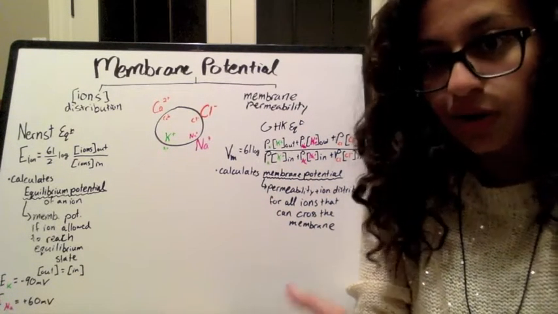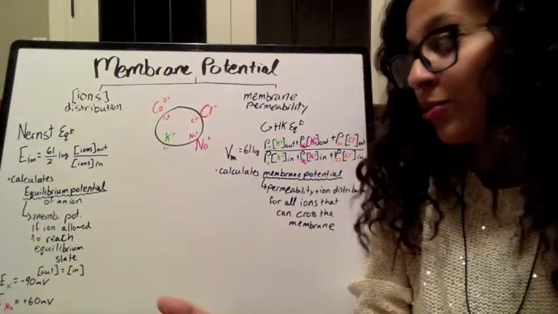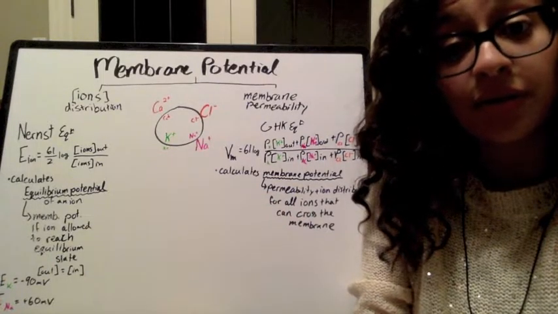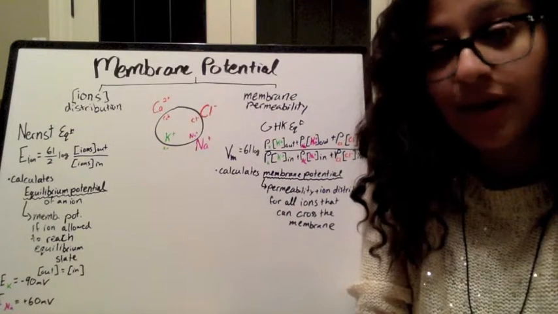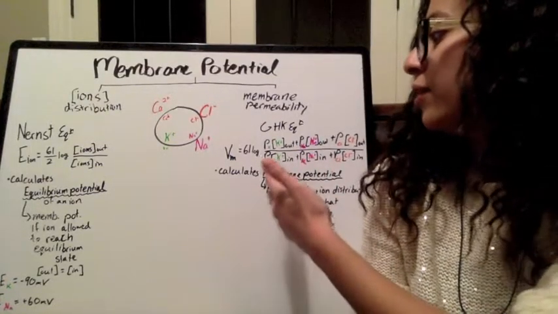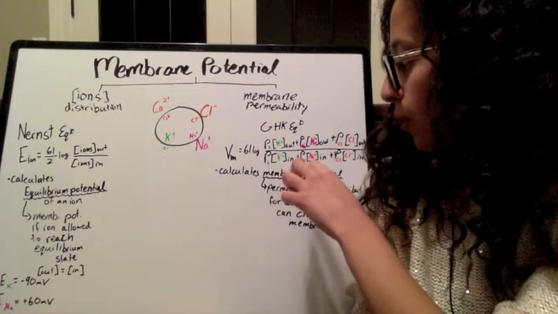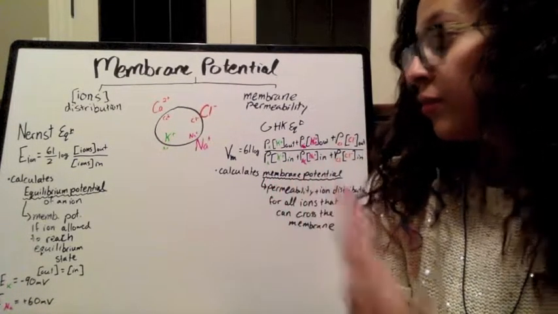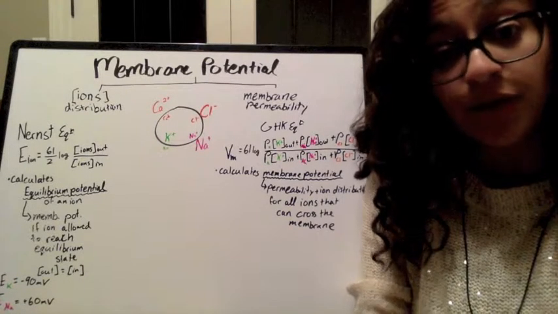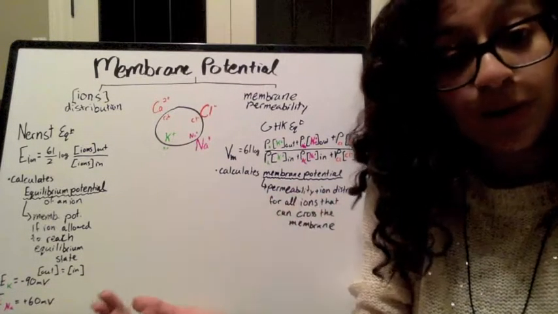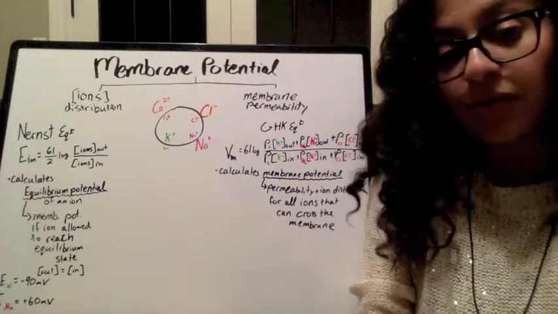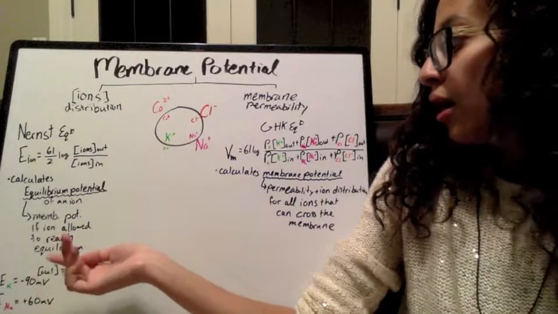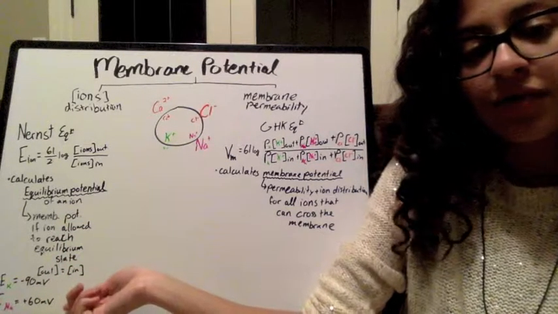The Goldman equation looks at many different ions, all the ones that have an impact, and it also takes into consideration the relative permeability of each of those ions. In this case, the permeability for potassium would be larger than that for sodium, which is why when you calculate the resting membrane potential properly using the Goldman equation, you get negative 70 millivolts, which is closer to the equilibrium potential that we calculated for potassium from the Nernst equation than it is to that of sodium.